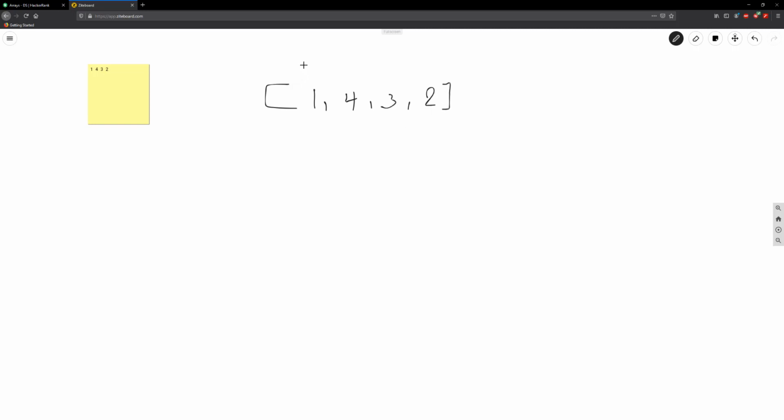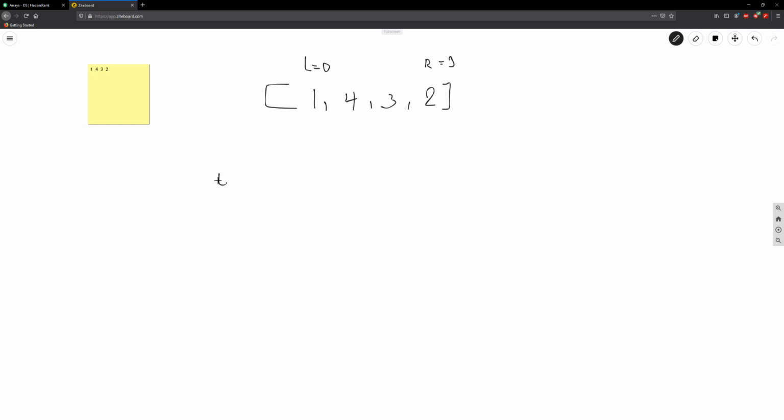So what we're going to do first is keep a left pointer and a right pointer. Okay, and the right pointer is going to be at 3 because the index here for the biggest element is going to be 3, and then the left pointer is going to be 0, right, for the first value in the array.